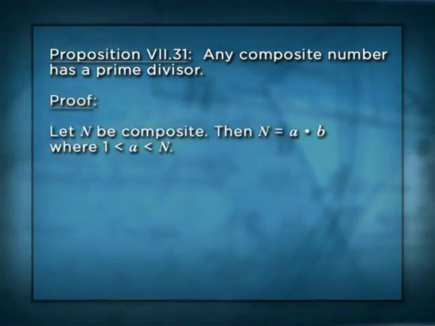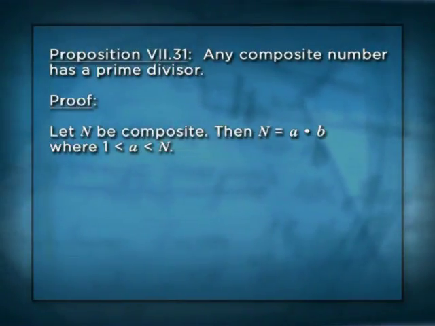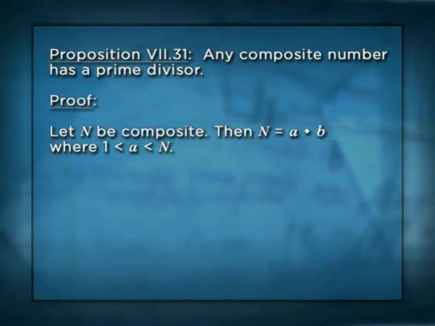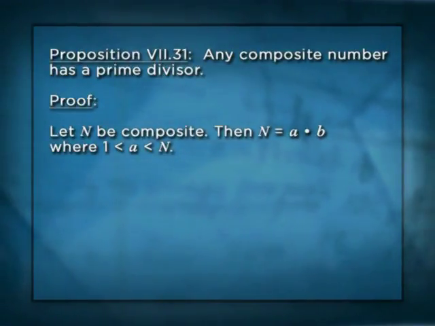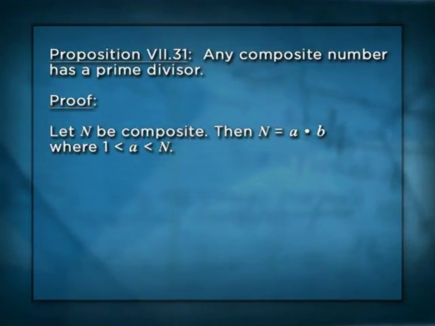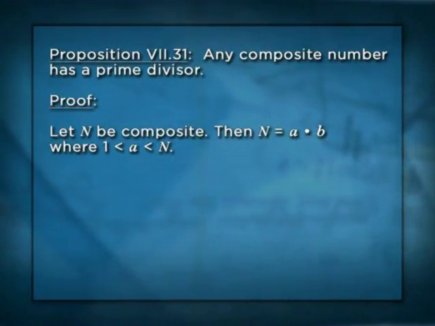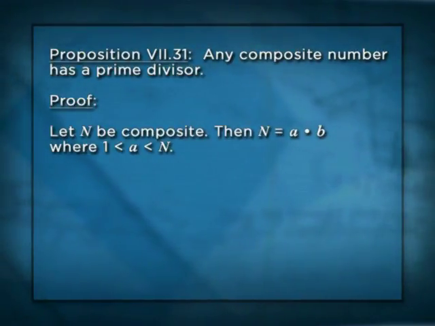He said, all right, let n be a composite number. Now, what does that mean? Well, we have a definition for composite. It means you can write n as a times b, a product of two pieces, where the a is intermediate in size between 1 and n. So a is bigger than 1, less than n. So that much I know. So n is so expressed, a times b.